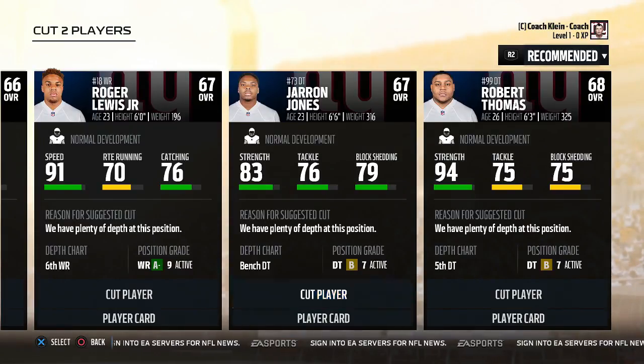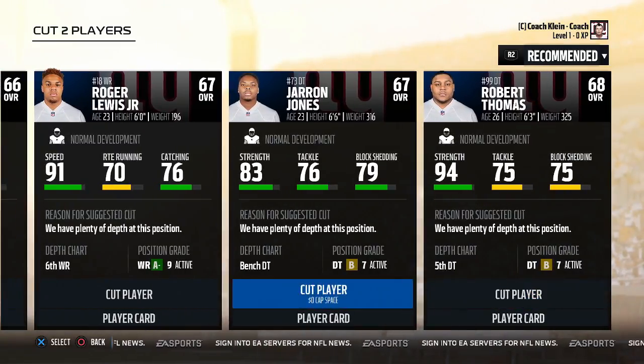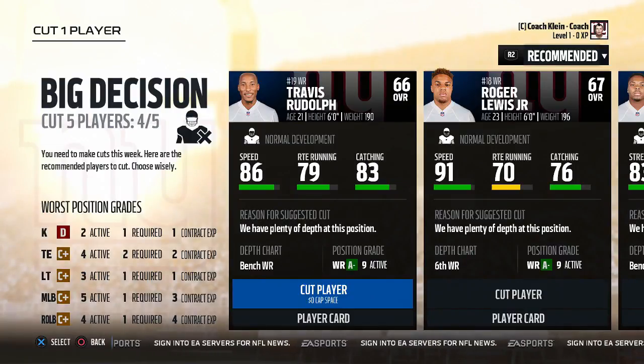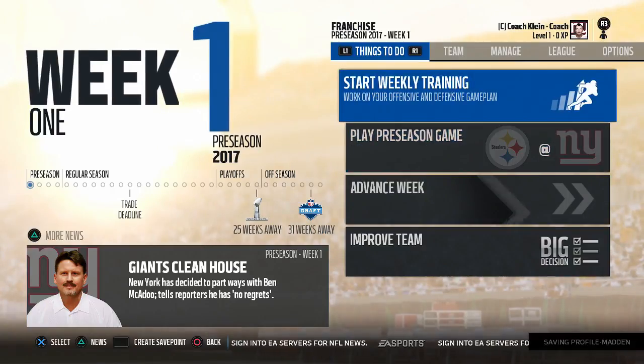I think we could probably just go and cut one of these guys. We have to cut. We'll go and cut Robert right there. Then one more player there for the week. We have Travis Rudolph at wide receiver. Might as well cut him as well too. So there's what our cuts are for week 1. It's pretty obvious cuts, but I mean still cuts nonetheless this season.